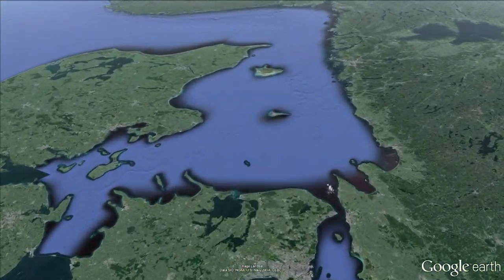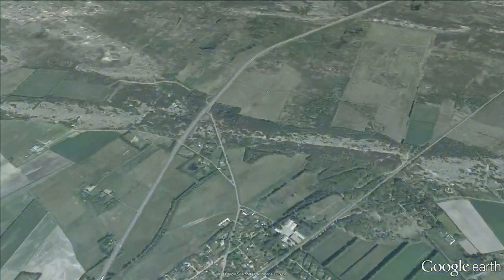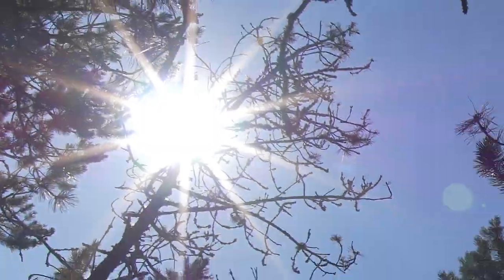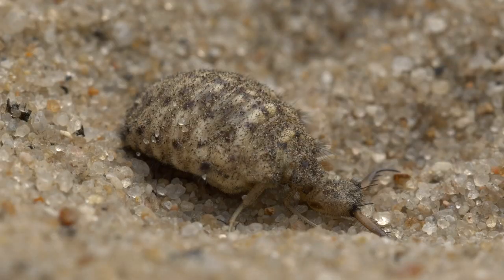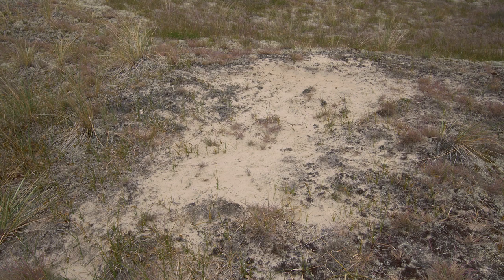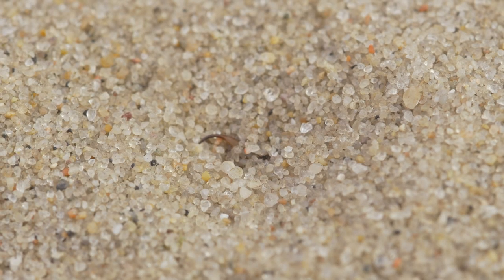In a belt running along Zealand, Anholt, Leysu, and Skagen Point, there is less than half the amount of rainfall as in the rest of Denmark. There are more hours of sunshine in this desert belt. The Nordic antlion lives on the desert belt because the microclimate of the earth's surface here is warmer than the rest of the country.